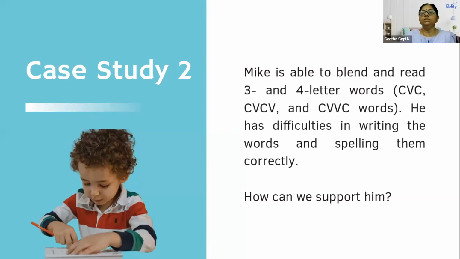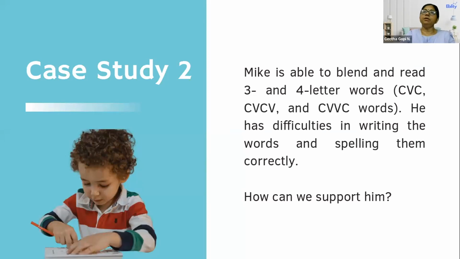And I'd just like to add to this, that while they are writing words or trying to spell out words, remind them of the rules that they have to follow. If it's a sight word, just tell them this cannot be sounded out. It's a sight word, and you can give the blanks for them to map. If they are phonetically decodable words, or if they can be broken into different syllabic units, or if you have prefixes, suffixes, all the different phonetic word attack strategies, if it applies to that particular word, you can give those as clues, which will help the child to write and spell those words better.